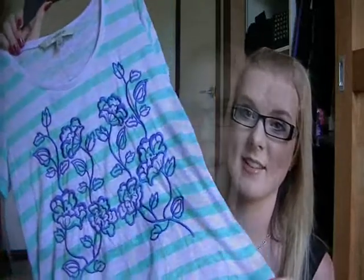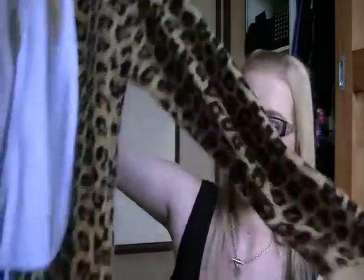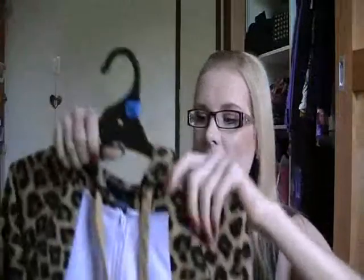I also got a size 10 of that second shirt. The next thing I got is going to be incredibly hard to show so I'll insert photos, but I picked up a onesie — this is kind of my first ever animal onesie and the one I got was a cheetah. I'm absolutely in love with it. This is what the arms look like, and the legs are obviously super long, but the main part is the hood. This was at Big W for $29 and I couldn't leave it there.